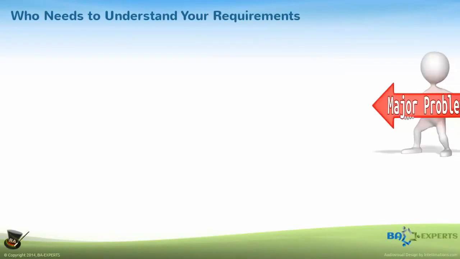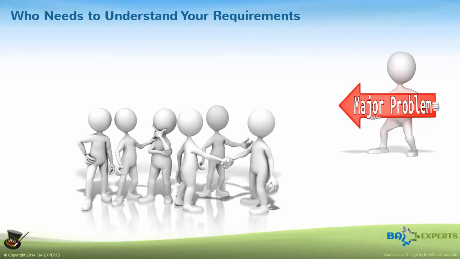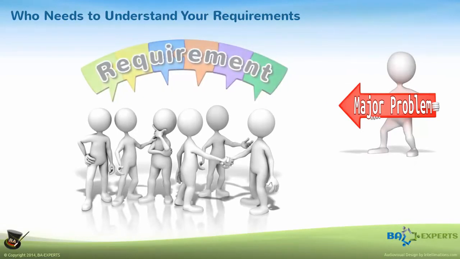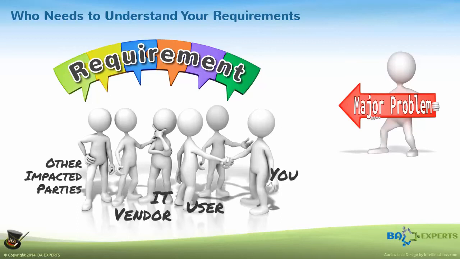One of the major problems that you face on IT projects lies in the number of people who have to understand what a requirement says and what it does not say in order for the project to be successful. You have to make sure that your requirements are understandable and clear to all of the various groups that you're dealing with as the one wearing the BA hat. You have to think about what the requirement means to all groups.